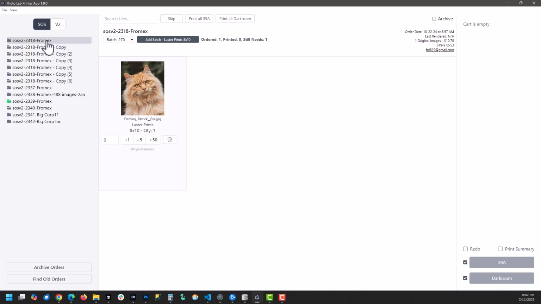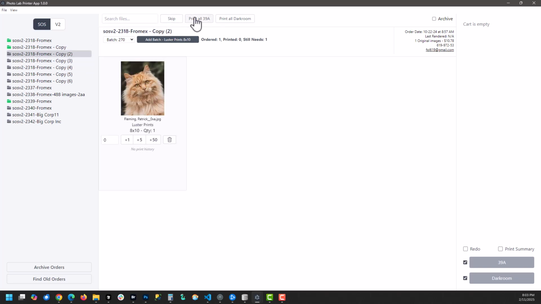So back to these little orders. The purpose of these print all buttons up here, it's going to print the entire order, it's going to advance to the next order, and it's going to click the archive button. So if you have the paper loaded for whatever these are going to be, you can just sit here and click this button. It takes a second for it to do it, and then look over here. It's marked the order as archive, it's printed it, and you can just go down a list of, I press the skip button.